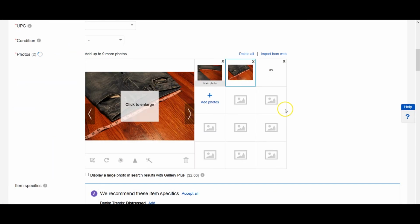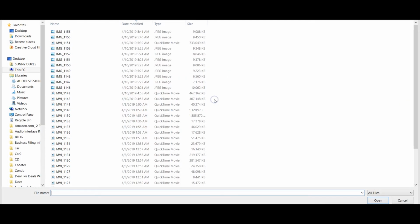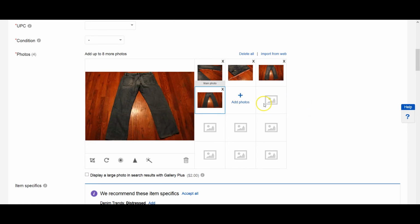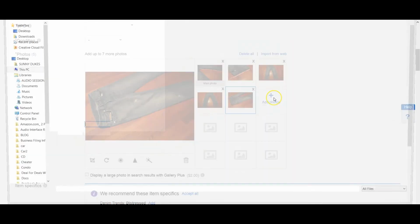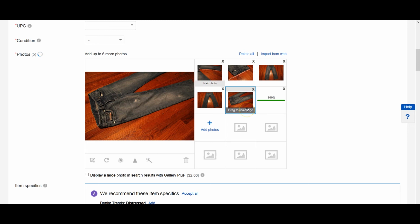You pretty much buy low and sell high, and wherever you can source the items, whether it be thrift stores or just stuff you have laying around in your house, it's basically easy money. I used to do this over the summer, and I would make roughly an extra $100 or $200 a week. I mean, it's not a lot, but it's some good pocket change. It's something to do if you have extra time on your hands. The one thing though is that I found myself going to the post office often, and that can be a little challenging, especially if you're working a 9 to 5. But other than that, it's a good way to make some extra money.